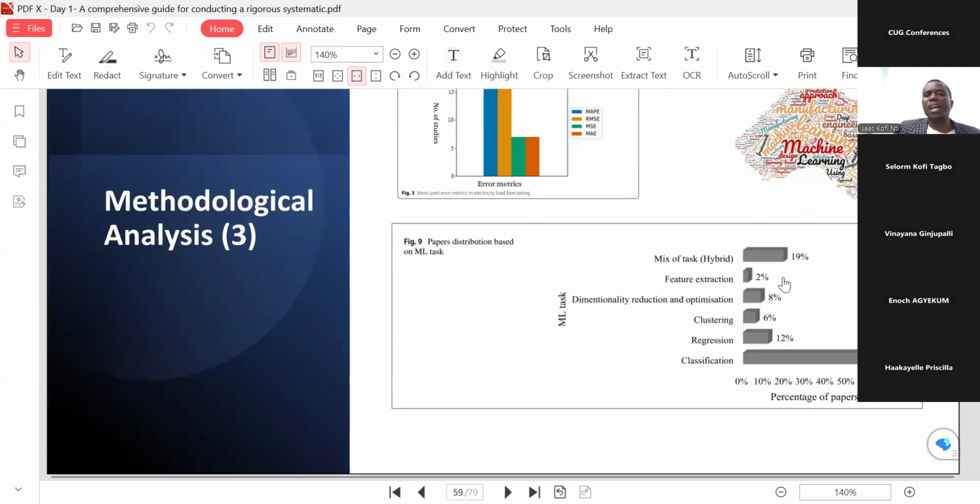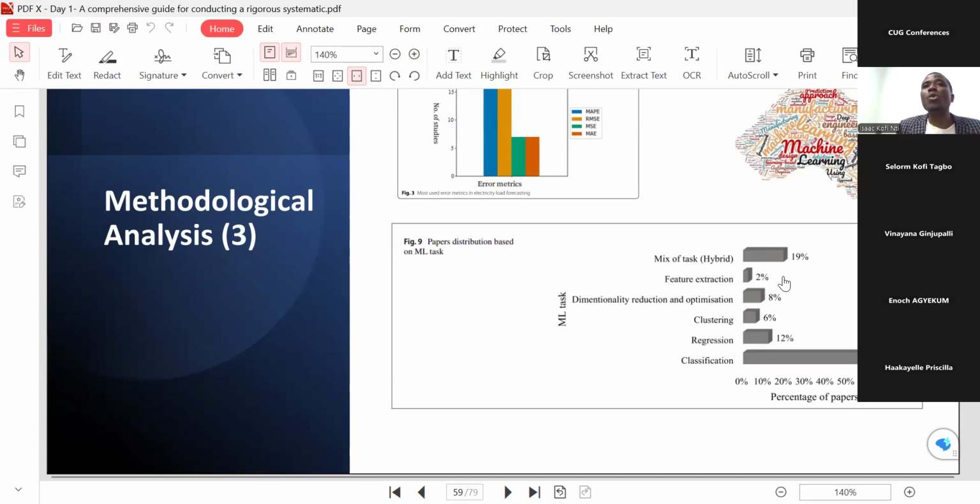Then, if you are looking at, for example, AI, I'm using AI because most of my background and research interest is in AI and machine learning. So most of the papers you see me doing literature review on go in this area. You can further look at what type of machine learning task was completed. Was it classification? Was it regression? Was it clustering? Did they apply just a feature extraction method? Did they extract just some features, that's all? Was it a mixed task?